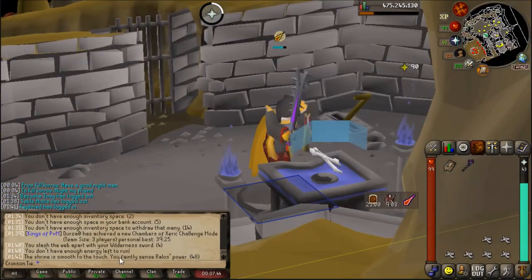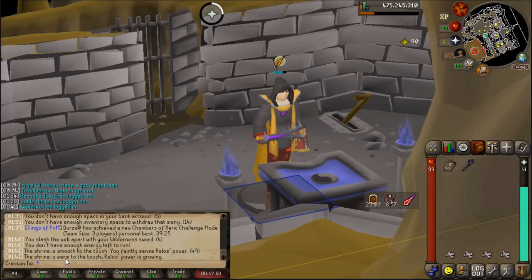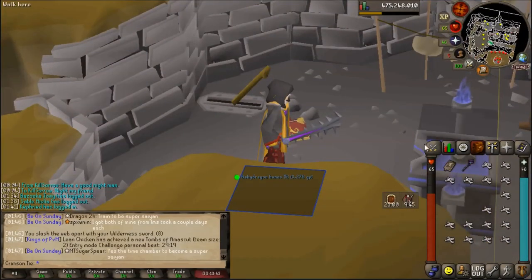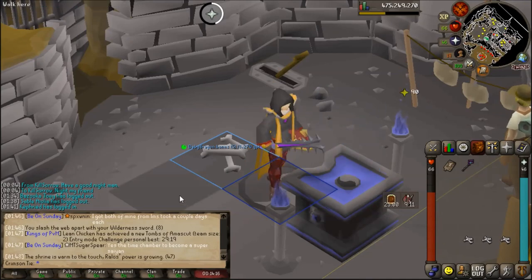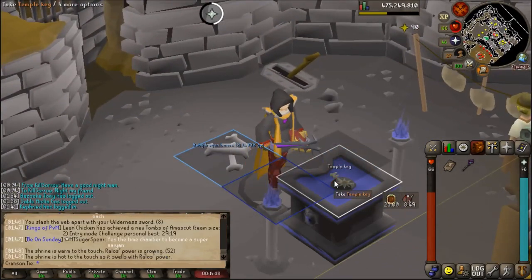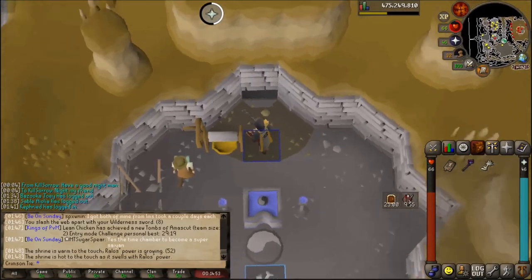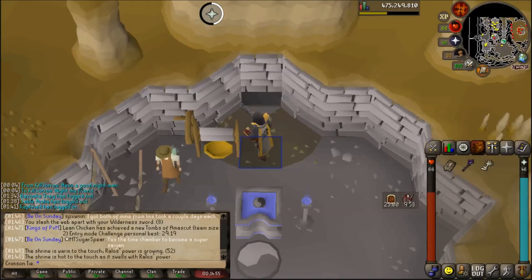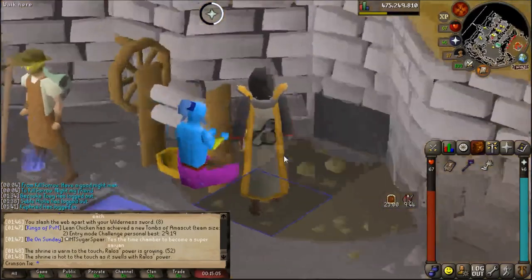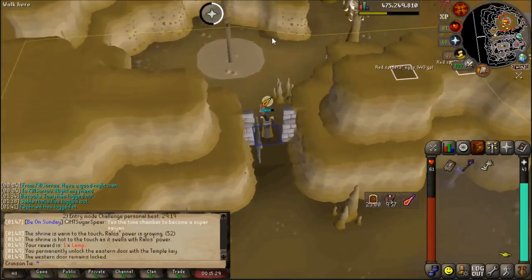Alright, this should change at 50. Or 51, rather. Yep, there we go. It's warm to the touch. There it is. The temple key. Nice. We could access everything before, but this will make it to where we can open any door. Speaking of opening doors, 99 sailing, here I come. I'm gonna unlock all these doors now.